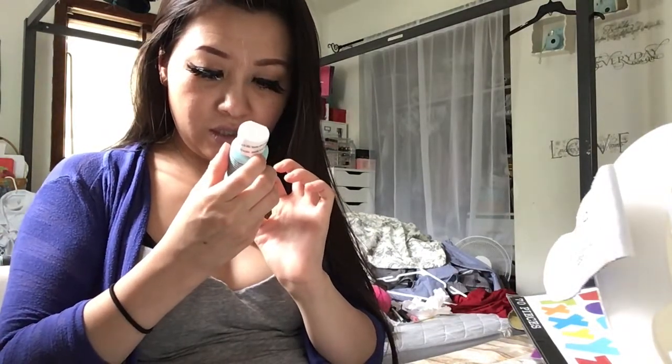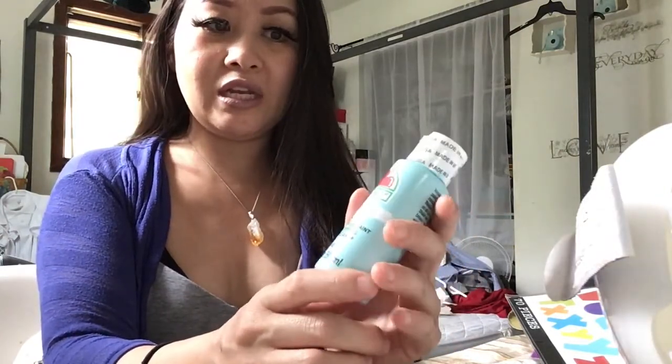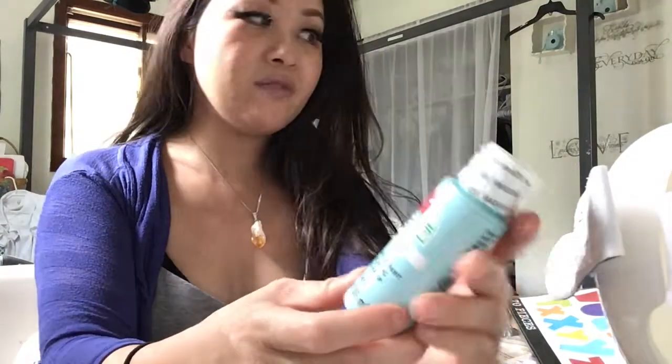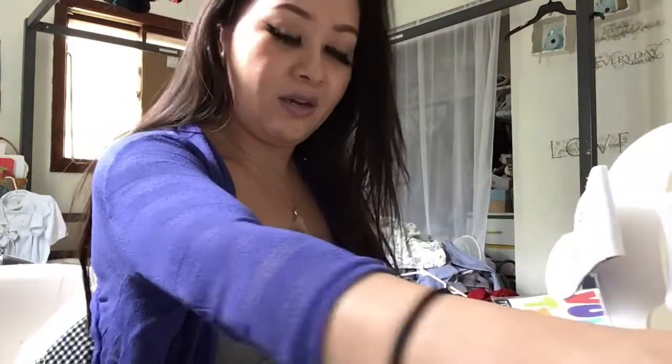And then for the base, I got this Apple Barrel paint. These are non-toxic, so make sure you get non-toxic, because you wouldn't want your baby sniffing or smelling anything toxic. They say do not use permanent marker or Sharpie. I wanted to draw some stuff on it, and I've seen a lot of people doing it, but I didn't want to go that route, so I'd rather just put stickers on it. These are safe for infants too. I love these.